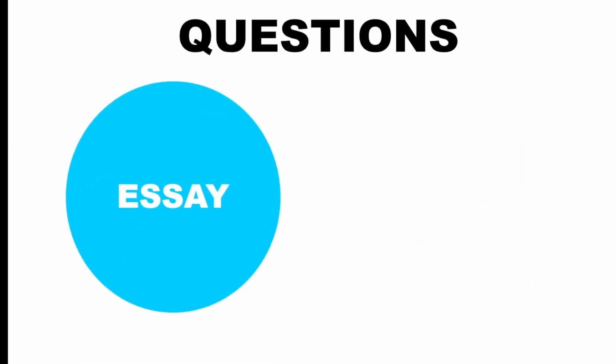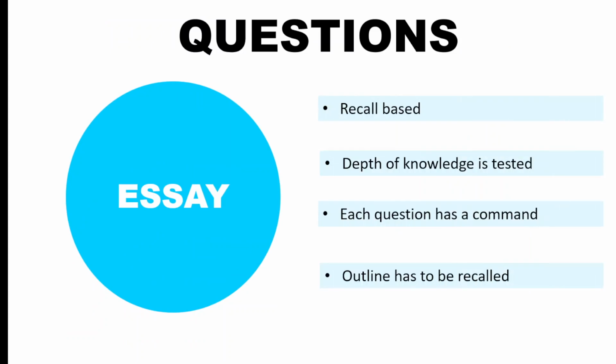So, what type of questions are asked in your academic exams? Those are essay based questions and they are recall based. You have to recall the whole outline of it and you have to read the topics in depth. And each question has a command. Each question asks you for some particular form of mental operation or certain form of knowledge or presentation of knowledge in a particular form.